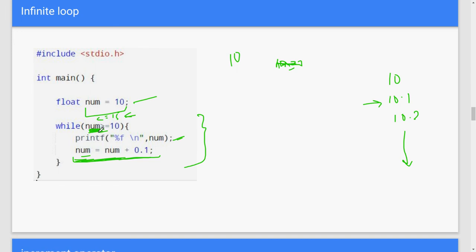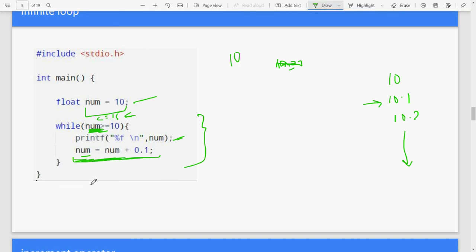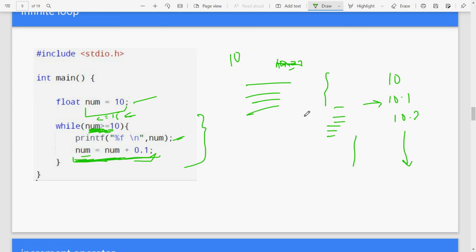So whenever there is an infinite loop problem, how to optimize it mainly comes down to these two places: how you are writing the condition and how you are incrementing the variable. Modifying these two things, sometimes simultaneously, sometimes individually, makes you come out of the loop. When you run the program and its output comes 100 times and keeps repeating, then you are in an infinite loop problem.